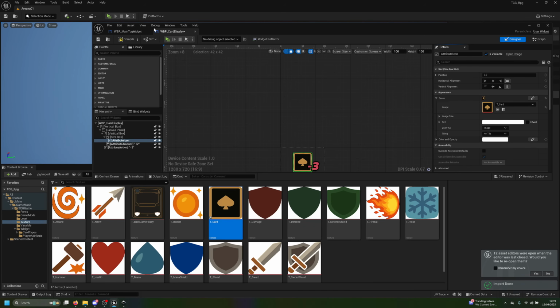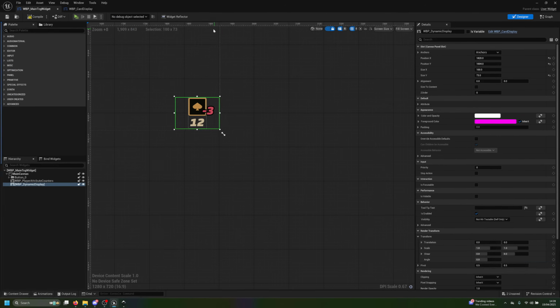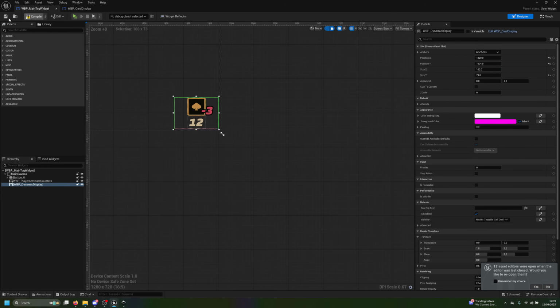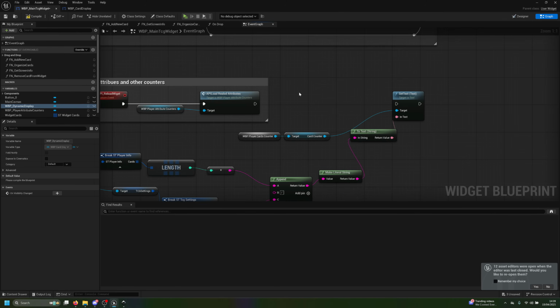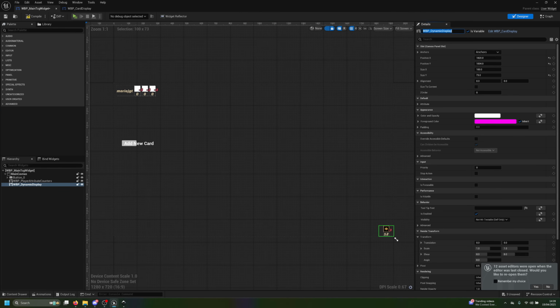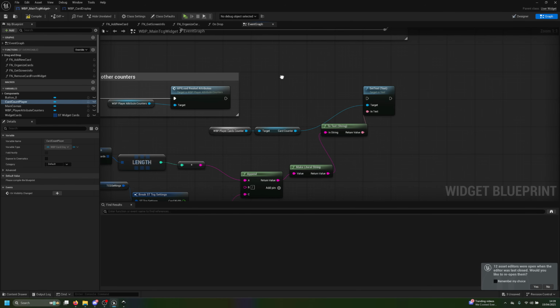Now it's going to assign that, compile and save. Now if I go back here, I still need now to load the logic, right? So it's a variable. I'm going to go back here, and instead of call dynamic display, I'm going to properly change this to call card count player. How much cards does the player have? And now what happened is that we get this.